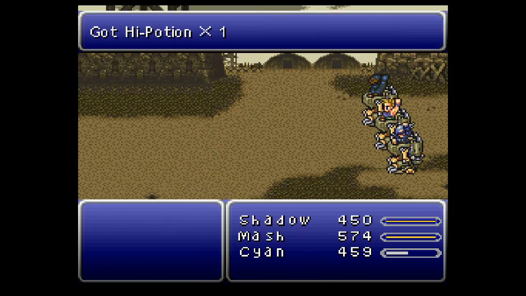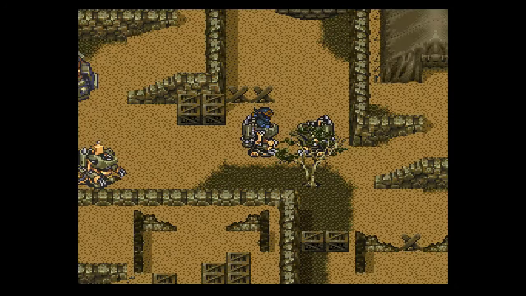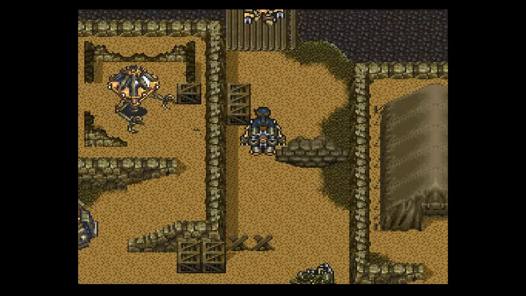Now, I don't think it was until Final Fantasy VII when humanoid enemies tended to be weak against fire. But on this one, poison usually works well.